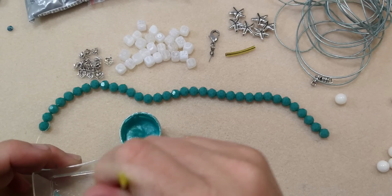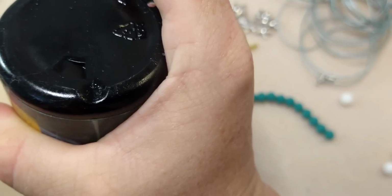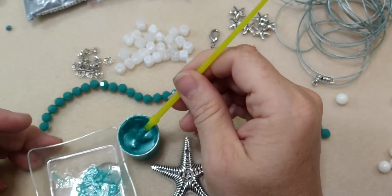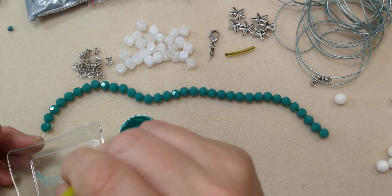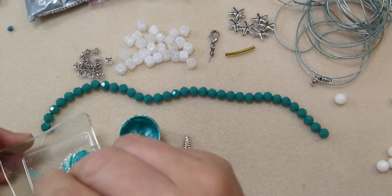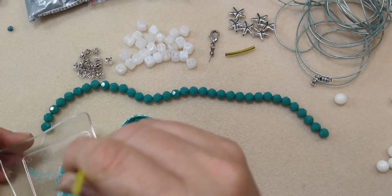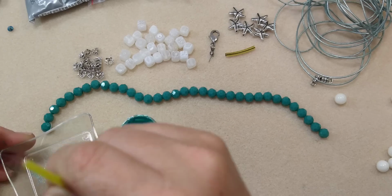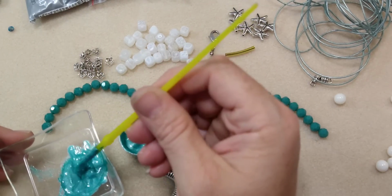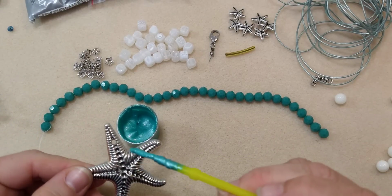And I'm just going to mix this. Now the UV resin's gotten a little, let me put a little bit more out here. Okay. I'm just going to mix the color in. And what this is going to do when I cure it is just give it a real glossy, almost enameled kind of thing going on here.